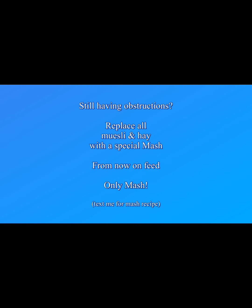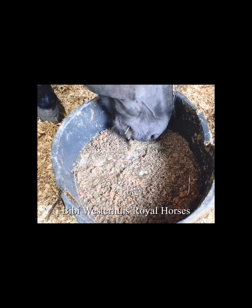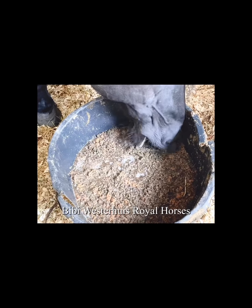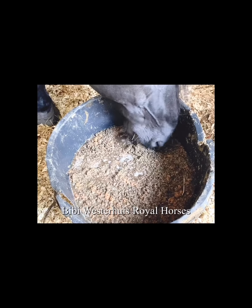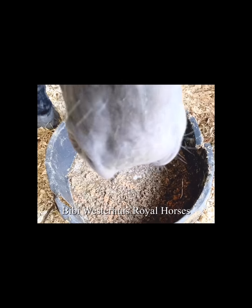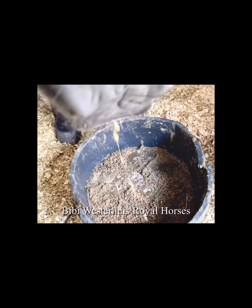Is your horse still having obstructions? Now it's time to replace all muesli and hay with a special mash. This mash completely replaces muesli and hay while still providing your horse with the right fibers, minerals and vitamins. If necessary, you can still add powder or liquid supplements to the mash. But no more treats such as apples or carrots.